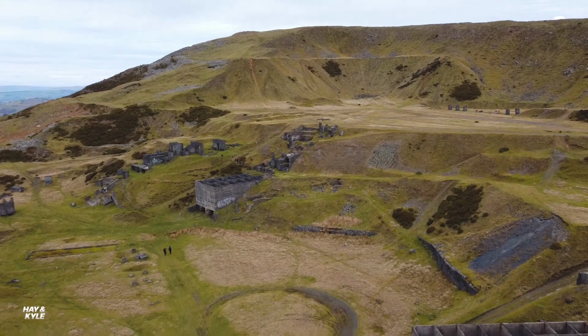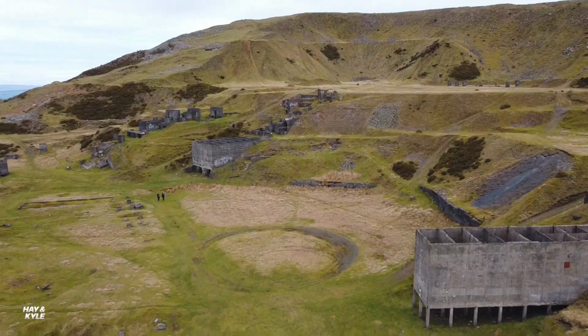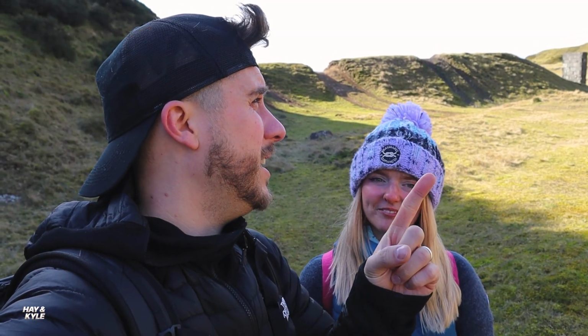But this place looks a little bit more like the places you'd see us visit more often on this channel. We do the great outdoors on this channel, and this site's a bit of a hybrid really. There's a nice bit of hill, lots of rocks, nice scenery, amazing views, but then there's all that history down there as well. So anyway, I guess we're going to head up there next? Yeah, make our way up. We're going to head up to the top, because the trig point isn't the only point of interest at the top of this hill.